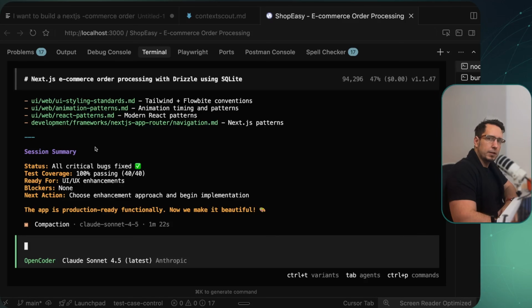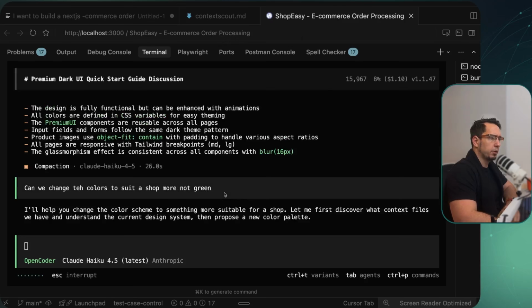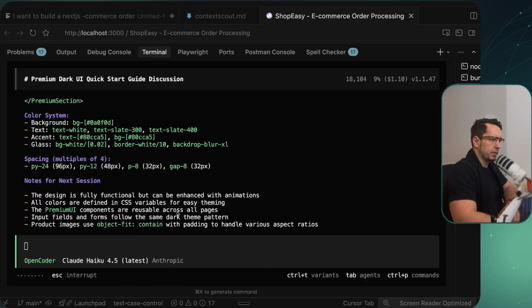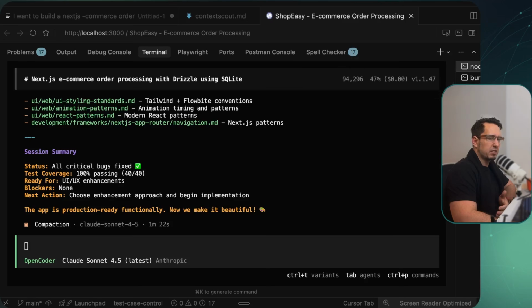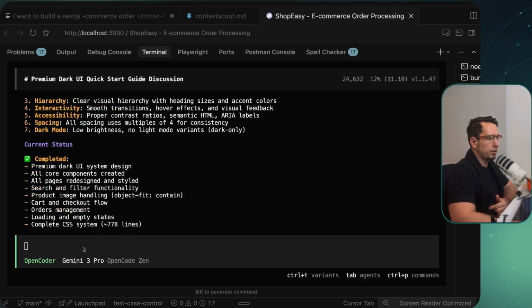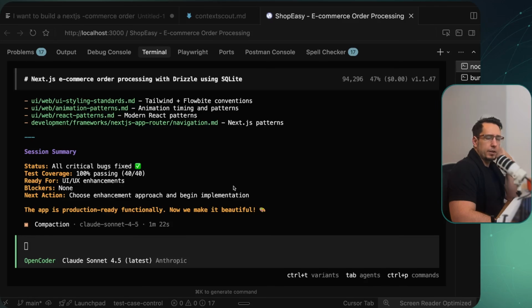One thing I did add while I was waiting for this to run through its tests, I opened up a different node here, and I went and updated some of the fonts and stuff. I opened OpenCode using Gemini 3 Pro to update some of the UI. I used Flash for a little bit of this and then a final touch on Pro, and then updated it.